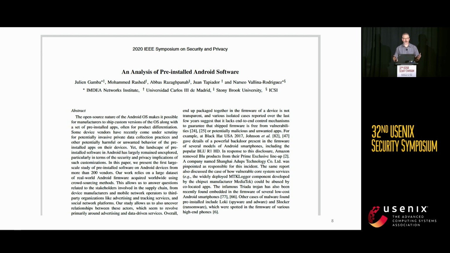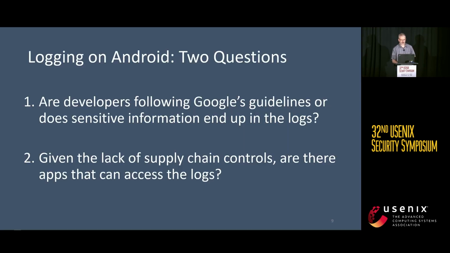There's a vast and complex supply chain of software that gets pre-installed on phones and potentially could have this permission, since it's pre-installed, right? This includes software from chip manufacturers, the ODMs, the vendors who make the phones and sell the phones, the app markets, mobile network operators, and resellers, et cetera. It also includes any software from any of the above, including ad tech firms, social media networks, or whoever the phone vendors decide to partner with.